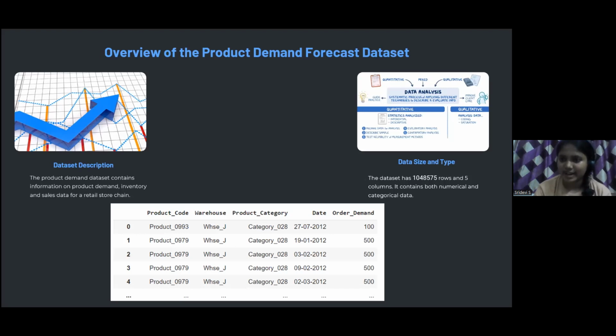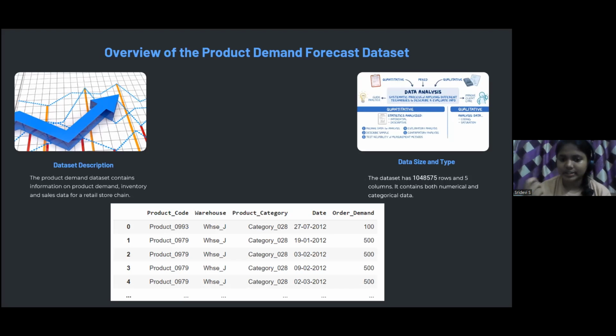And next comes the warehouse. Warehouse is basically a place where you store a group of storage items. So we'll be specifying the name of the warehouse wherein that specific product is stored. And then comes the category of that product. In the product category column, the category under which that specific item comes will be observed.